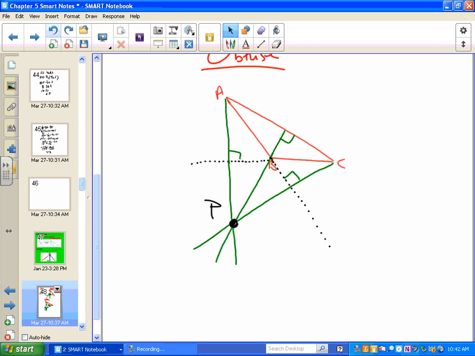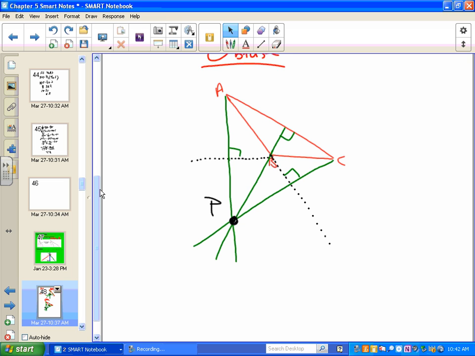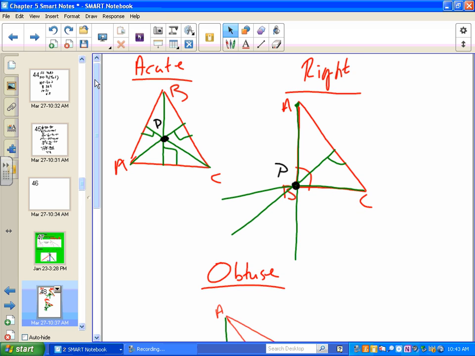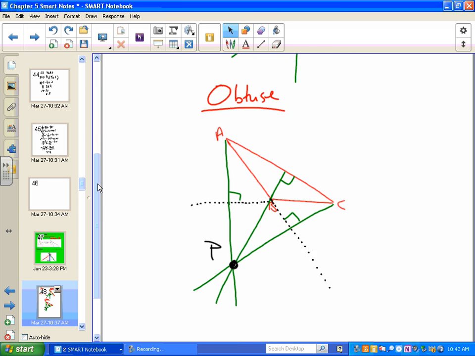That's why I went and drew these up here, because I don't think the pictures necessarily show it very well, like how you have to extend these lines to get the altitudes on there. The acute and right triangle, I think, are pretty easy to see in the picture, but the obtuse doesn't do a great job of that. So, when we talk about extending the line, that's dealing with the obtuse triangle. You have to with the obtuse. The acute triangle is inside, the right triangle sits on the right angle, and the obtuse sits outside. The orthocenter is outside the triangle.